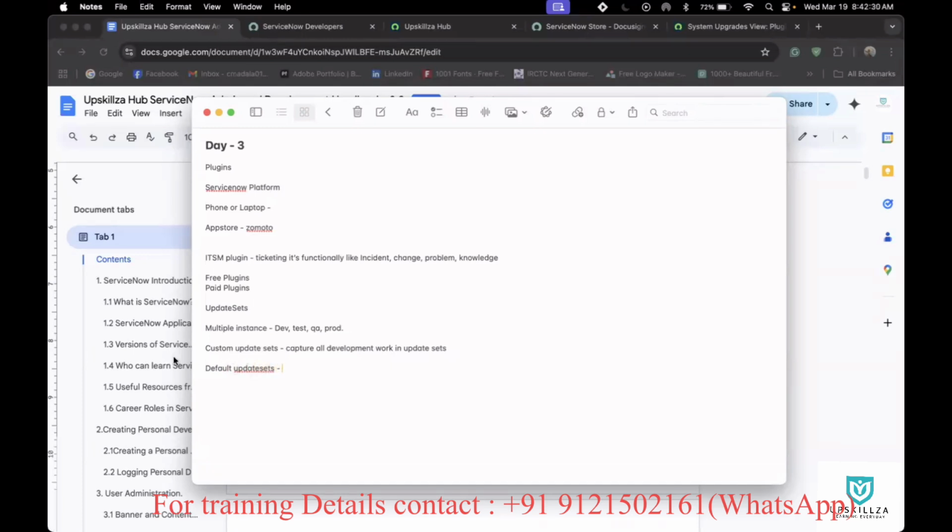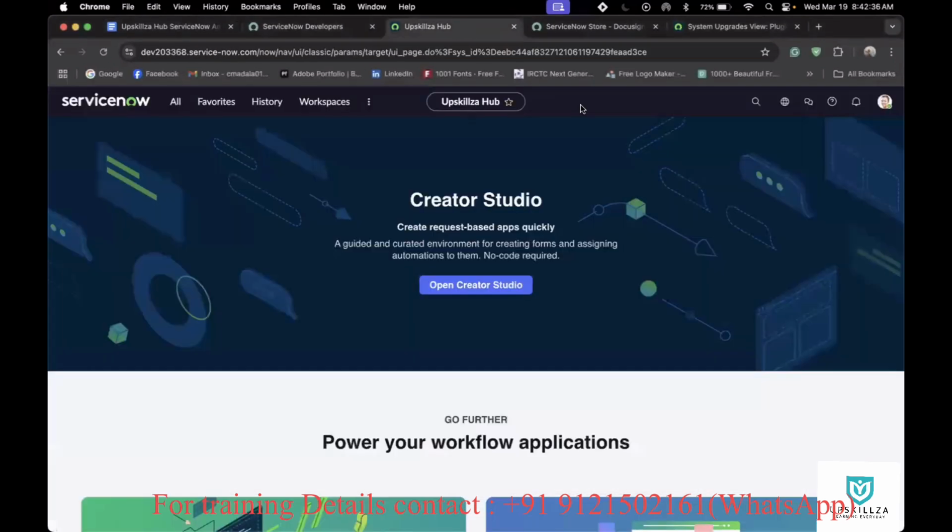Default update sets. What these default update sets are like whenever we are creating any application, suppose let me show here. If I take the global icon, it's loading. A second. Refresh.